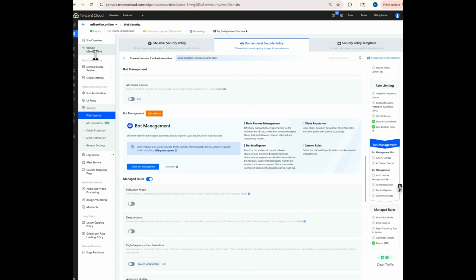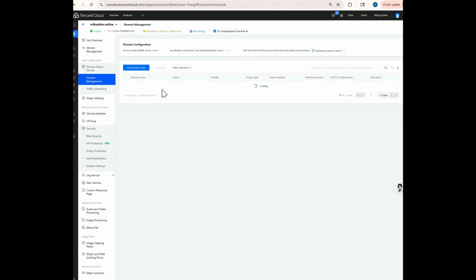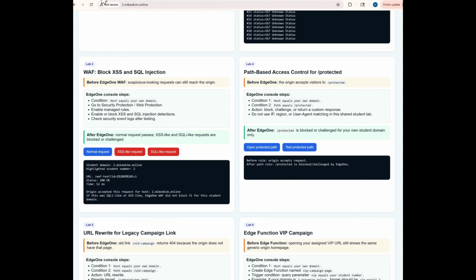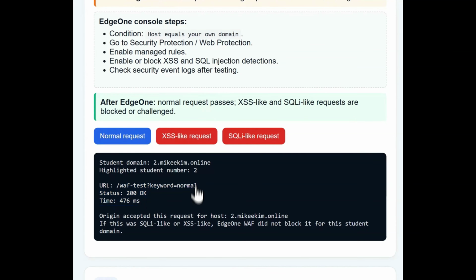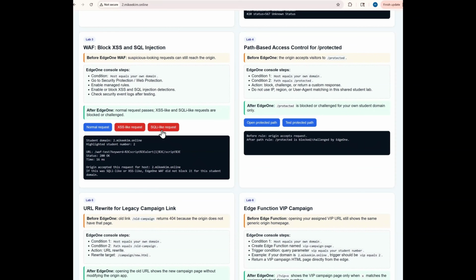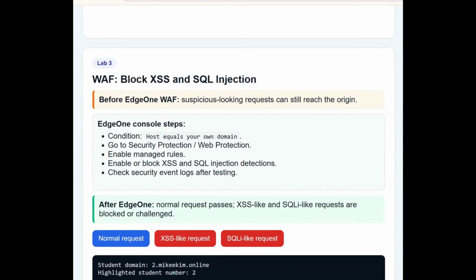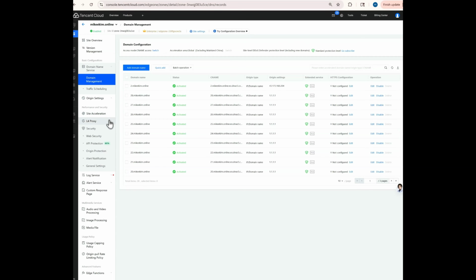So we're going back just to double check whether the deployment has been done. Hopefully it's already done. So I'm going back here, send the normal request, it's okay. Send the XSS like, it's still okay, no worries, we can wait. Probably it's still taking effect. Let's just go double check while waiting.